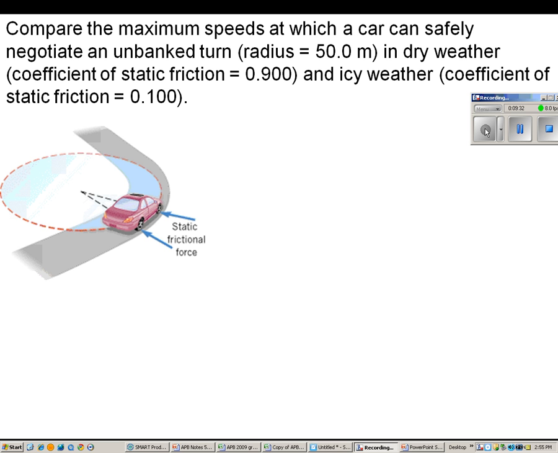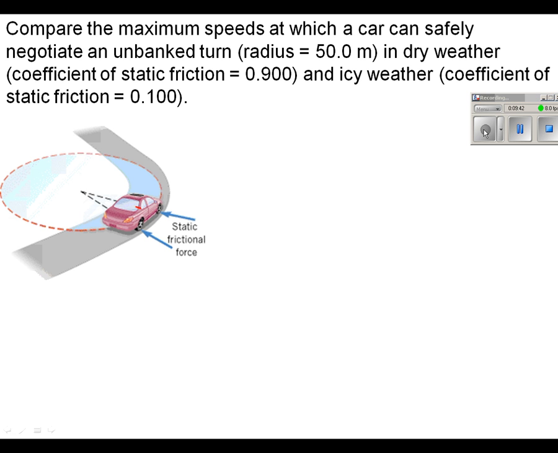So we're going to go ahead and take a look at this, and if you look at the front view of the car, you'll see something like this. Actually, I'm just going to use this picture over here. The force of friction is in towards the center of that circle. The force of friction from the tires is pointing in towards the center. So actually, that force of friction is your centripetal force.